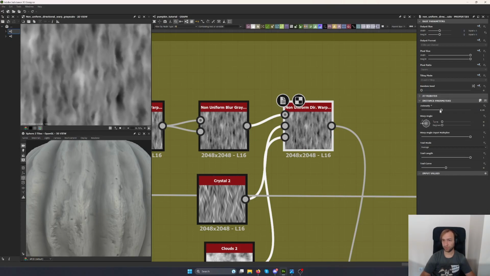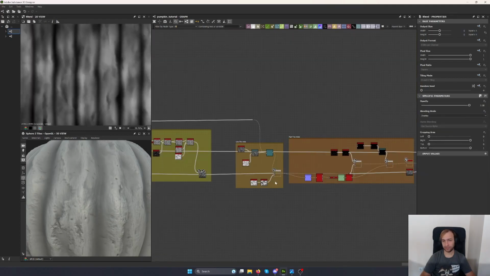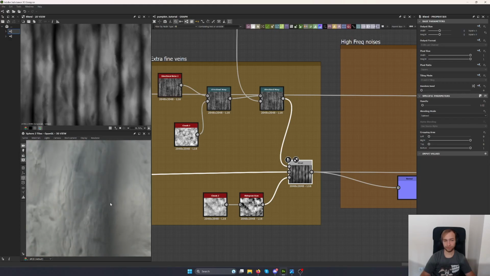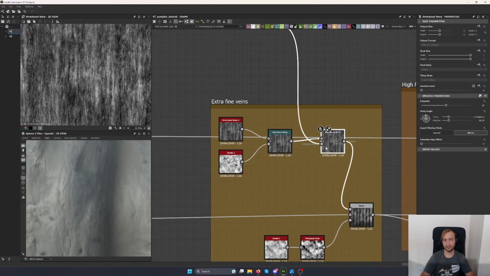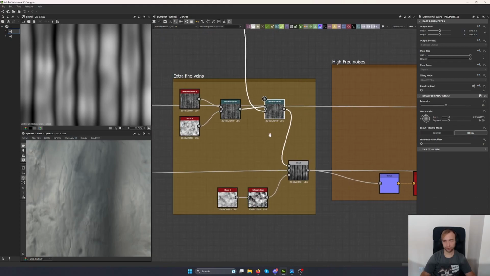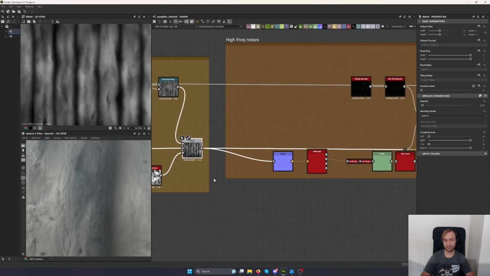Maybe the more important thing here is that it's set to average, and we have a trail length set to maximum, which just carries over the noise as it moves. Then we start adding some extra fine details. Like you have to be real close to see that. And we have a directional noise tool, warping with a clouds tool, and a directional warp with our base height, just so it conforms to the shape. And we have a clouds with a histogram scan, just to add even more variety.